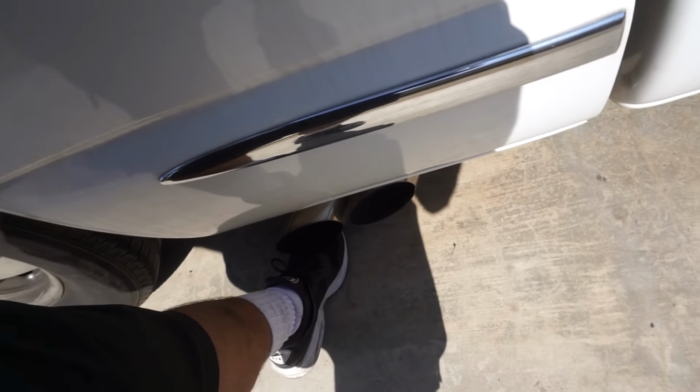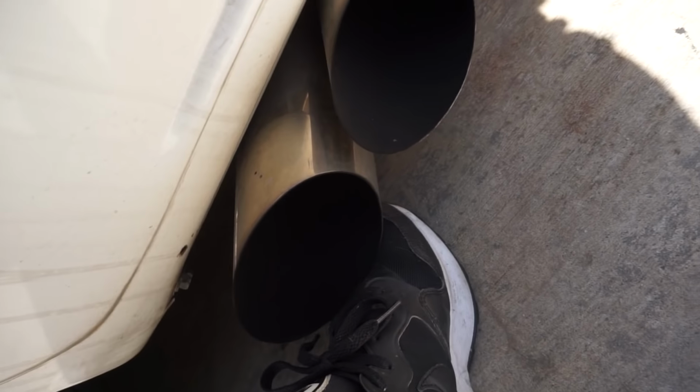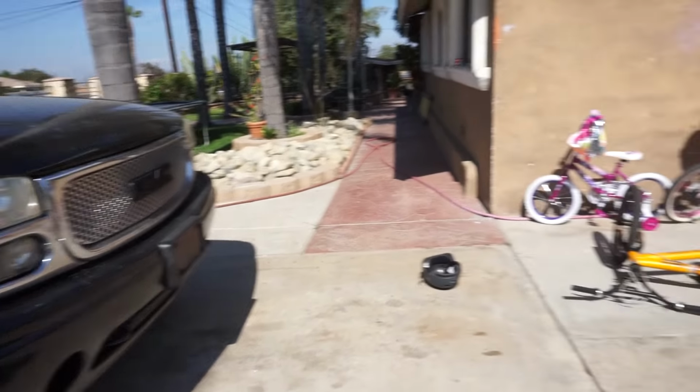What else do I gotta say? From the whole trip here, the truck feels good with the new shocks and the extenders and everything. It's a smooth ride. I drove that truck multiple times. Up next, Denali front end.